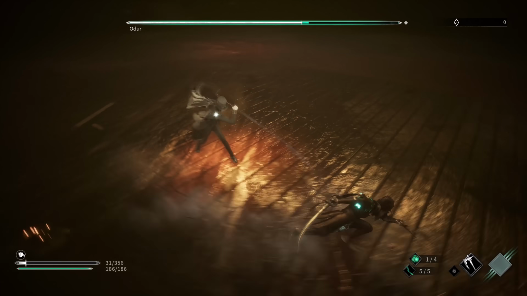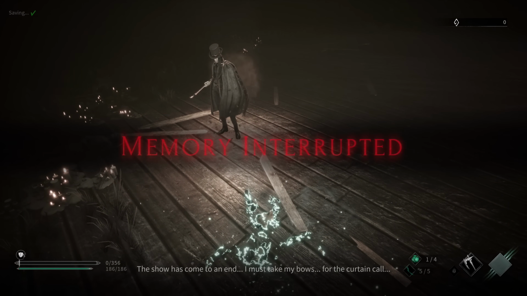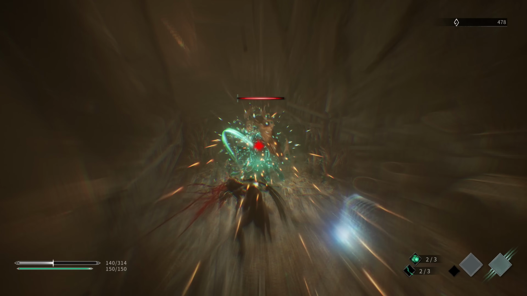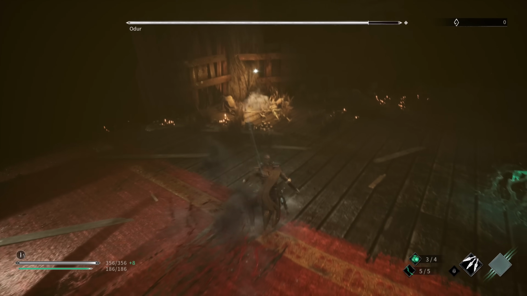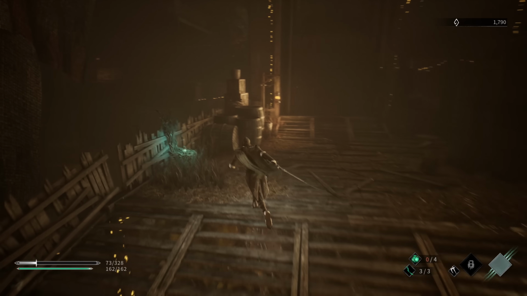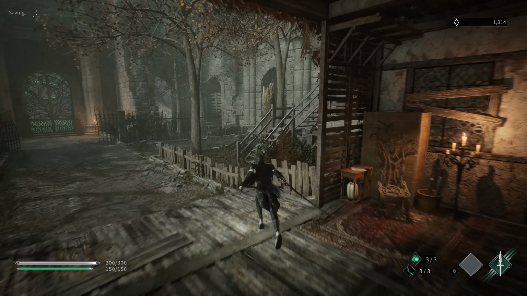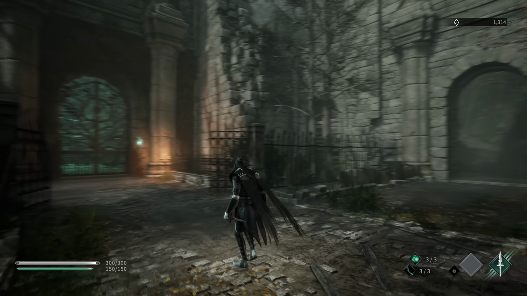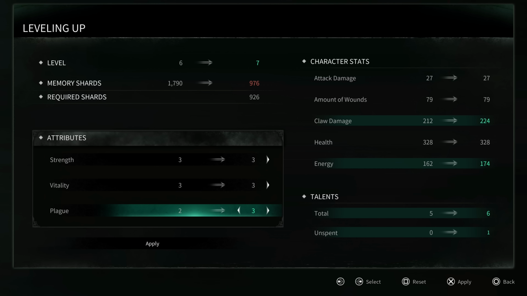Now, the way death and the XP loop works is essentially memory is interrupted and then converted into memory shards. You get memory shards for killing enemies, which you then spend to level up. Now, if you die, of course, you can fight back to where you died and then pick them back up again. And along with that, you have a bonfire system, here called beacons, that do exactly what you'd expect, along with a safe haven hub area you can return to between missions that don't really offer much, but hey, it's there.